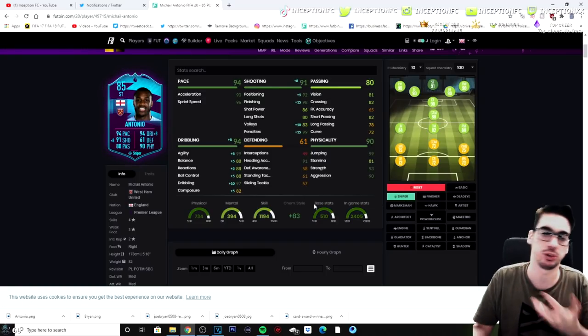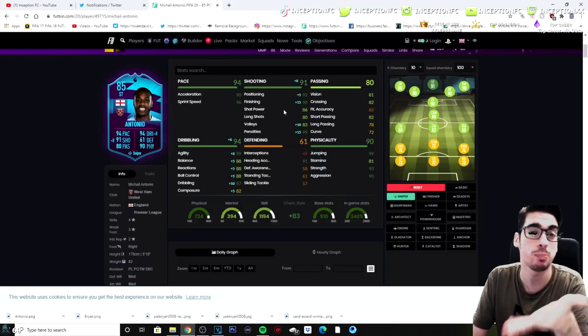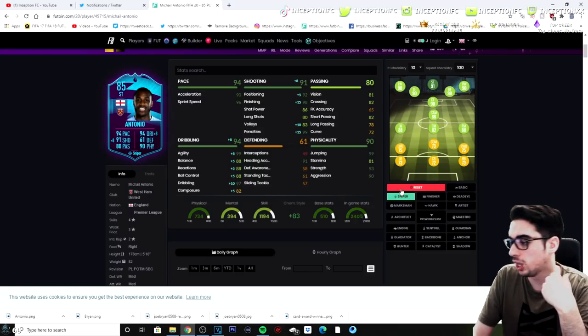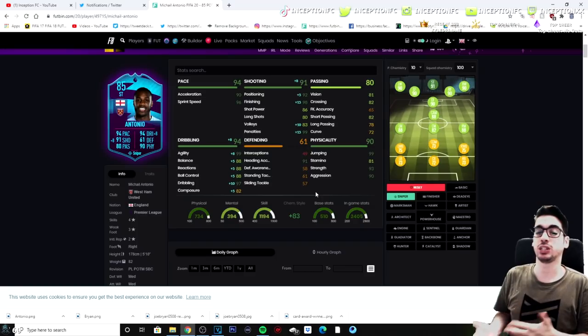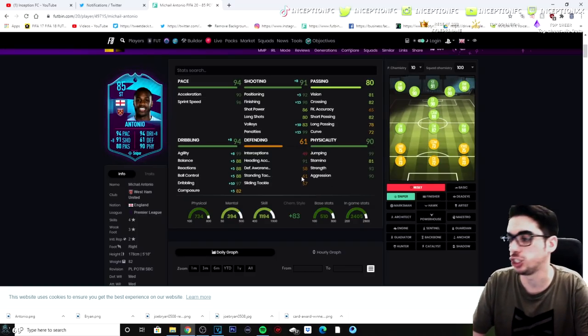Even if you give him the sniper, it's a little bit too low. Although you do give him the 98 finishing, his 86 shot power is still very relevant and noticeable on the card, being super low. The dribbling boost that he gets with the sniper chemistry style definitely helps out the card a lot, but still very, very generic, to be fair.